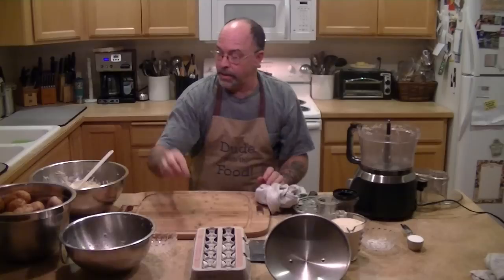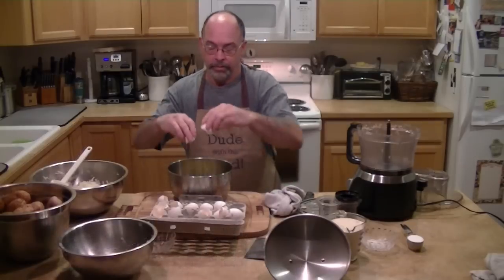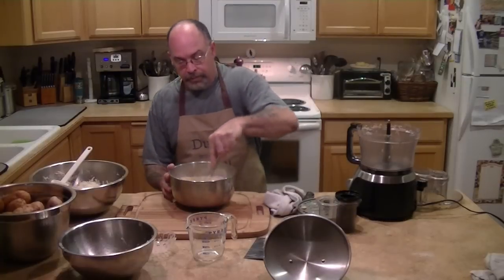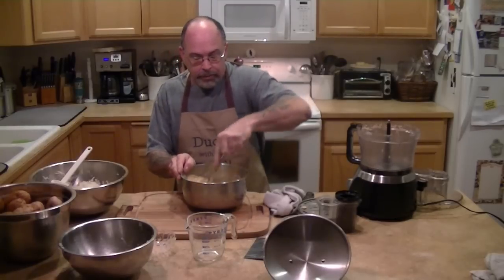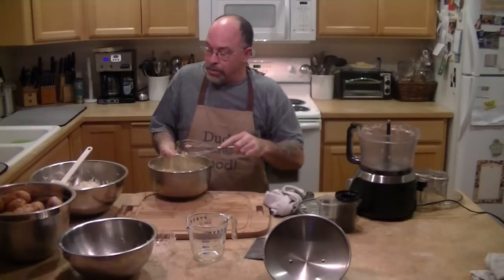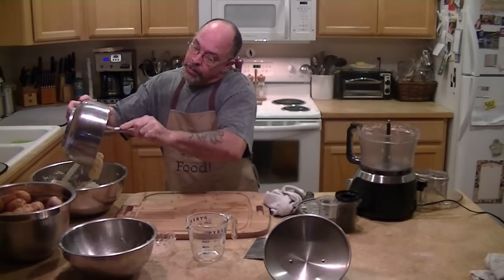So now what I'm going to do is take all the eggs and everything else and put it in this mixture so that I can then add the potatoes. Now that it's all combined, we'll dump it in here.